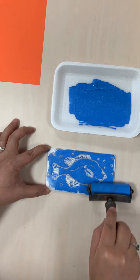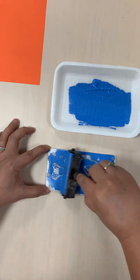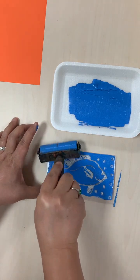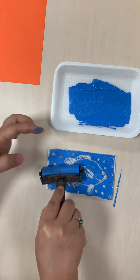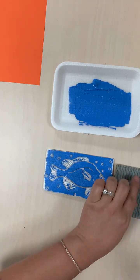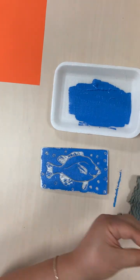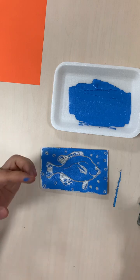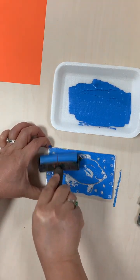Now this is a very messy project. I'm going to need to be very careful that I don't get paint all over my fingers. If I get paint all over my hands, I need to make sure that I'm wiping it on my rag, okay? You need to grab a rag like this and make sure you wipe your fingers like this. Otherwise, the paint on your fingers will transfer onto your paper, and you don't want that.